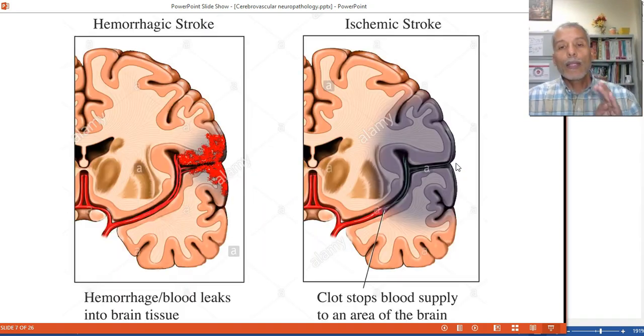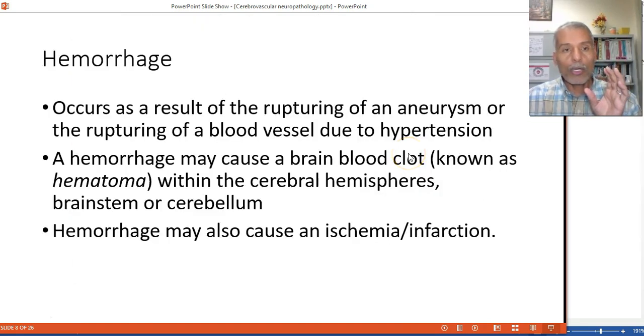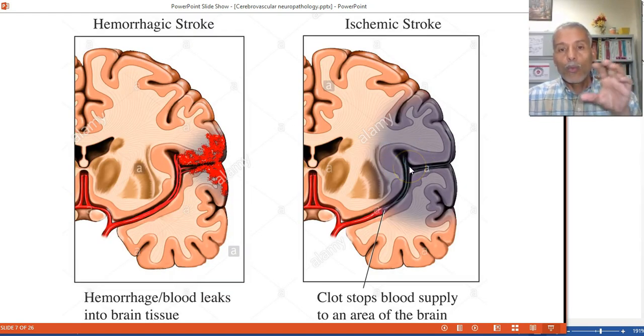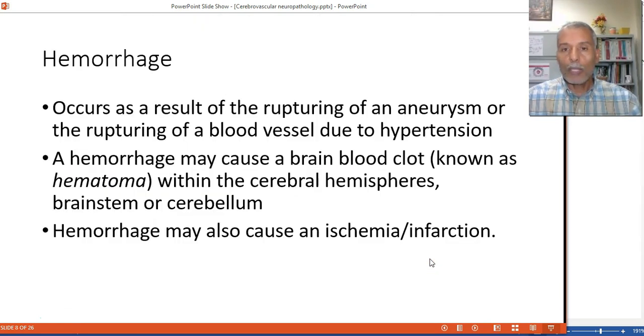When the infarction occurs, there is a center of dead tissue, and around it, in the periphery, there's ischemic tissue that hasn't died yet, but it doesn't have enough oxygen and nutrition. So if help is provided immediately and the blockage is resolved, then that tissue could be salvaged. And that is the goal of medications that seek to melt the clot or the piece of plaque.